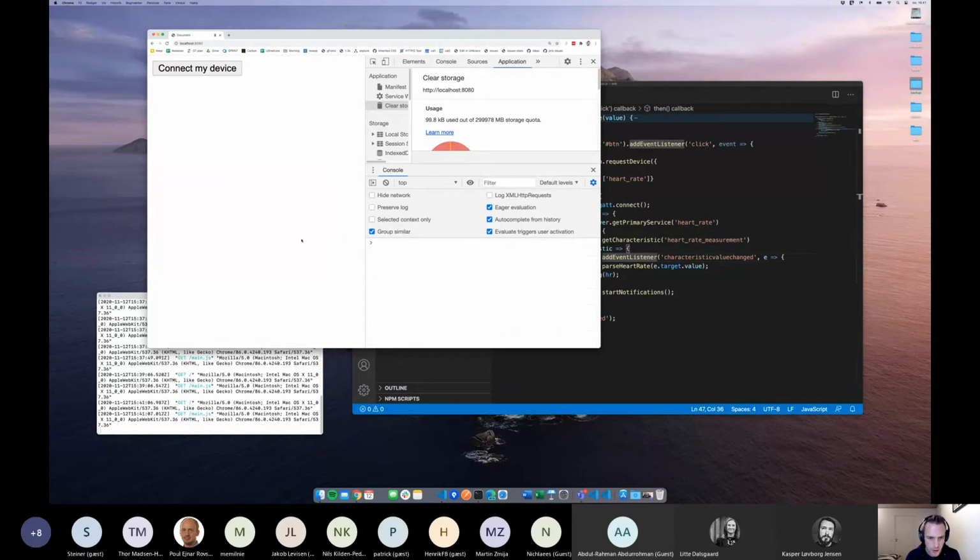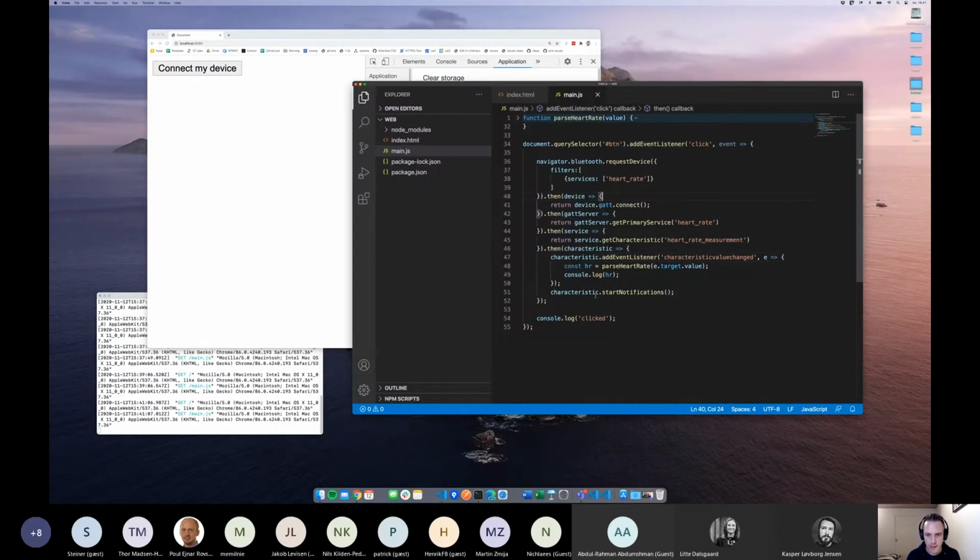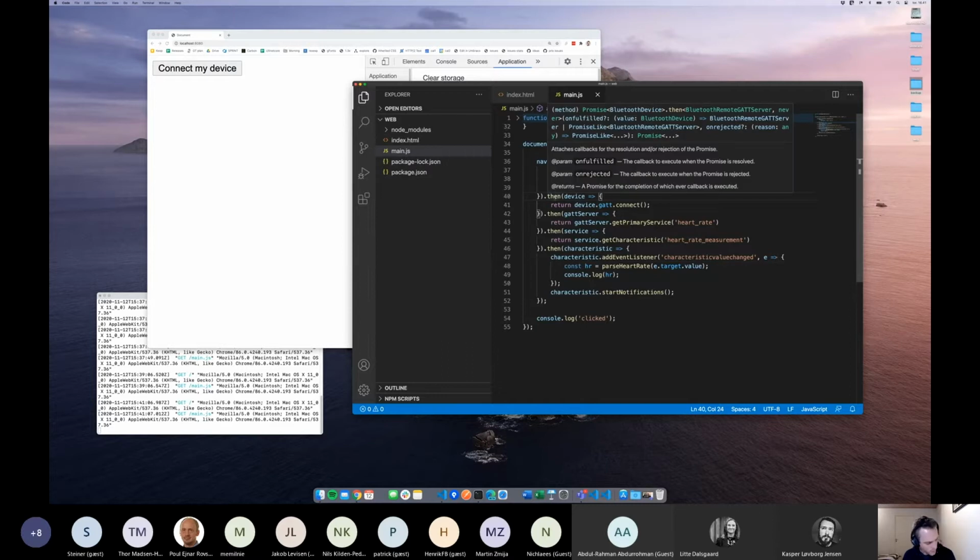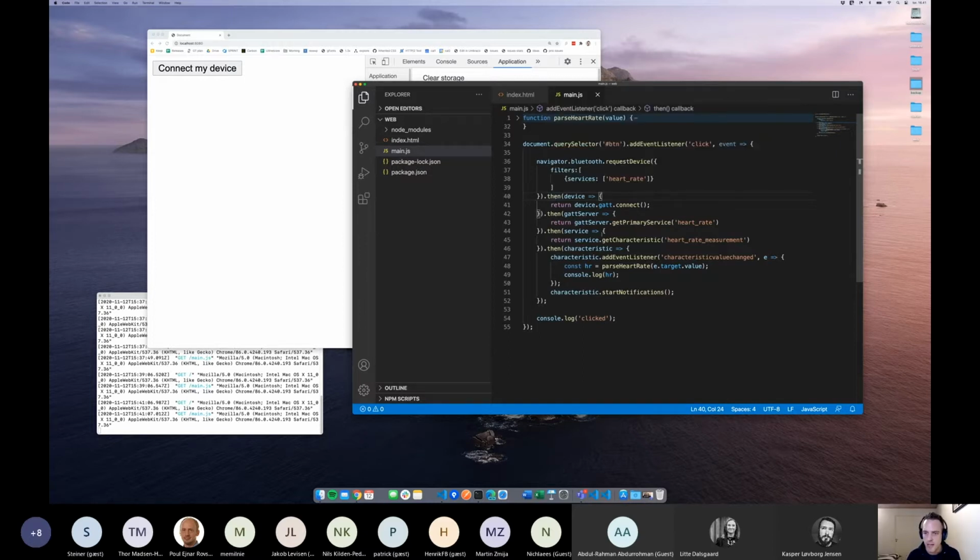So I'll hurry up and turn that off so you don't see my heart rate moving all the time. Yeah, so as I said, we will connect to two different sensors today. The other sensor, we'll get back to a little bit later. But the point is that most of the dancing we saw on the top is the same. The difference is the service name is different, and the characteristic that we're looking for is different. The event name that we're listening for will still be the same, and of course the data format of whatever is returned is different as well.